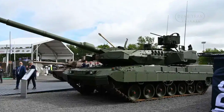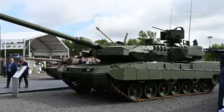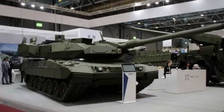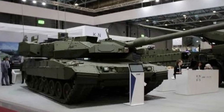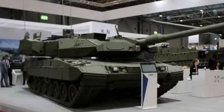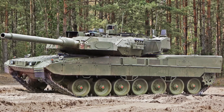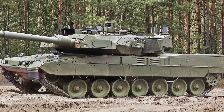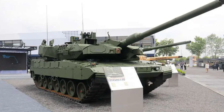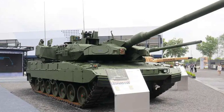When compared to regional counterparts such as the German Leopard 2A8 and the Norwegian Leopard 2A7NO, the Stridsfordon 123B stands out for its strong emphasis on survivability, mobility, and firepower. The Leopard 2A8, with its advanced armor and fire control system, shares many of the same capabilities, and the two tanks are compatible in their ability to engage enemy targets with high accuracy and resilience. However, the Stridsfordon 123B offers the added advantage of being specifically tailored to Sweden's needs, including its terrain and defensive priorities. Additionally, the Swedish tank's integration of the Trophy APS system gives it an edge in countering modern anti-tank threats, an important consideration given the increasing use of precision-guided munitions in modern warfare.